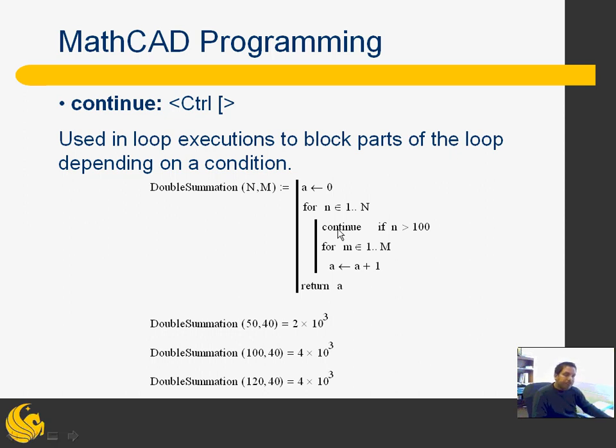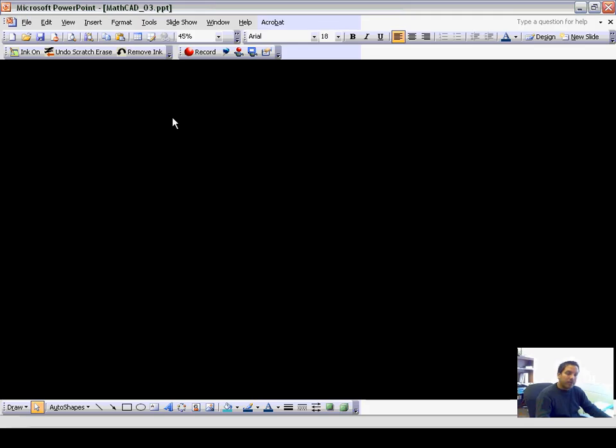Now we're adding a little condition that says continue if n is greater than 100. So it will give me the multiplication of n times m all the way up to n equal to 100. If n is greater than 100, it will stop at 100. So we do that with a continue. This is another maybe useless type of function. We cannot see the application right away, but it's just an illustration of the use of this particular continue statement.